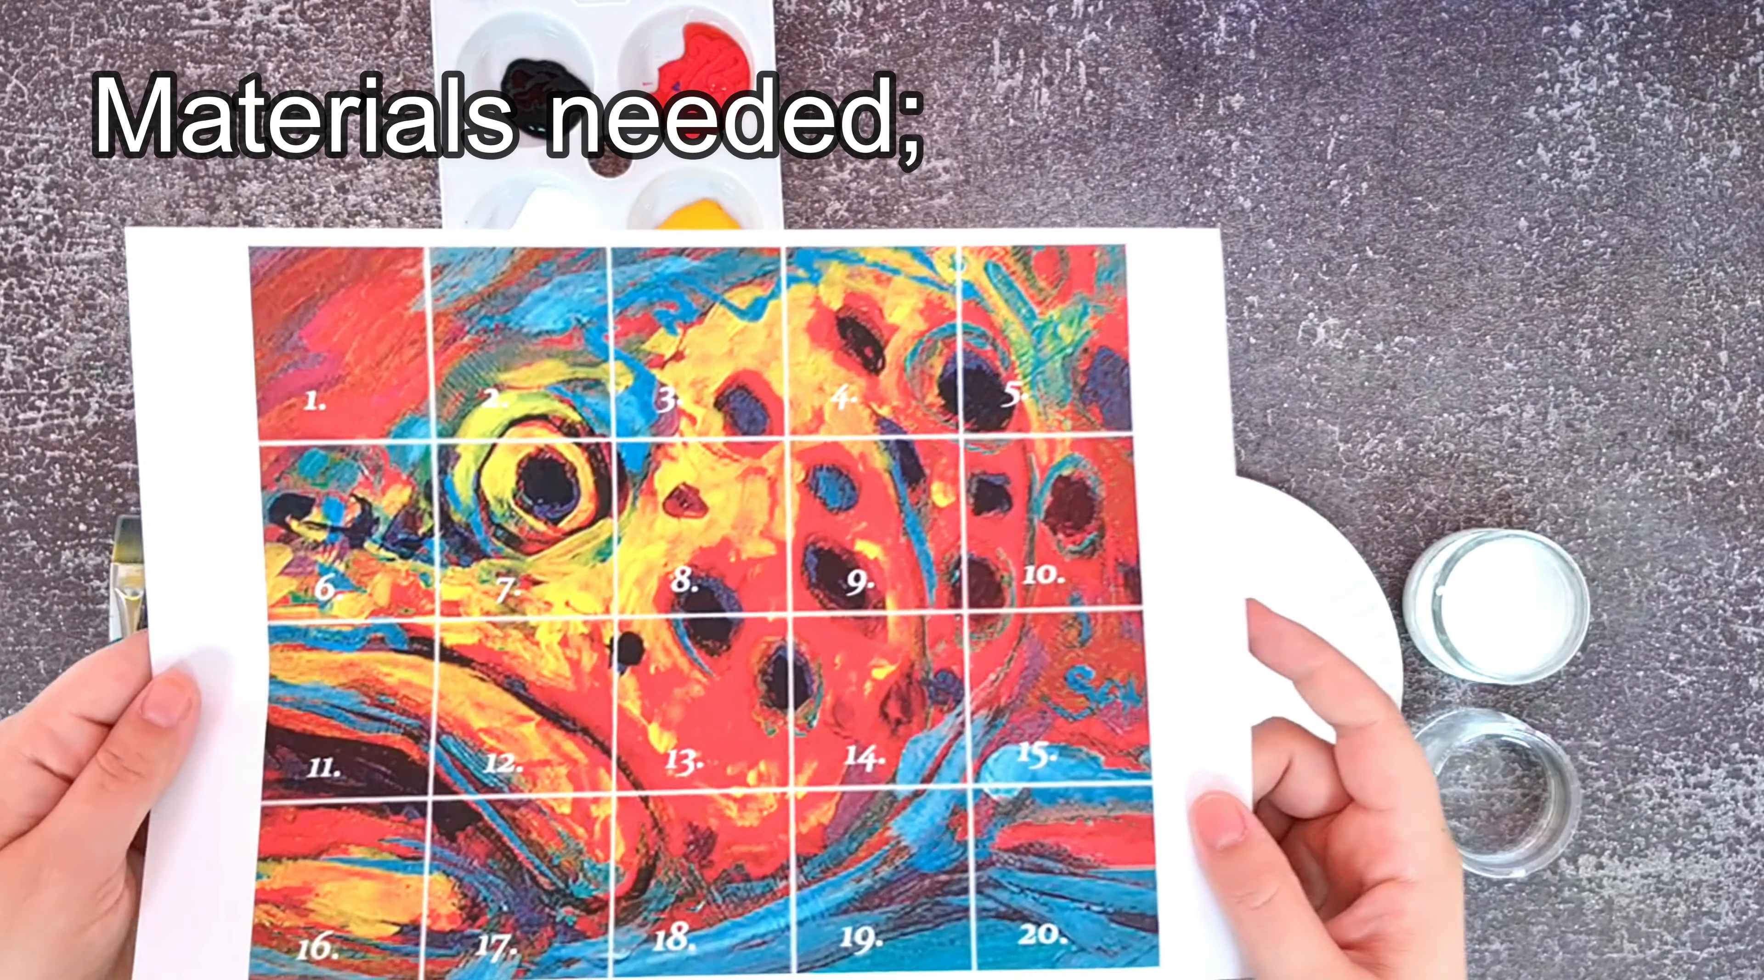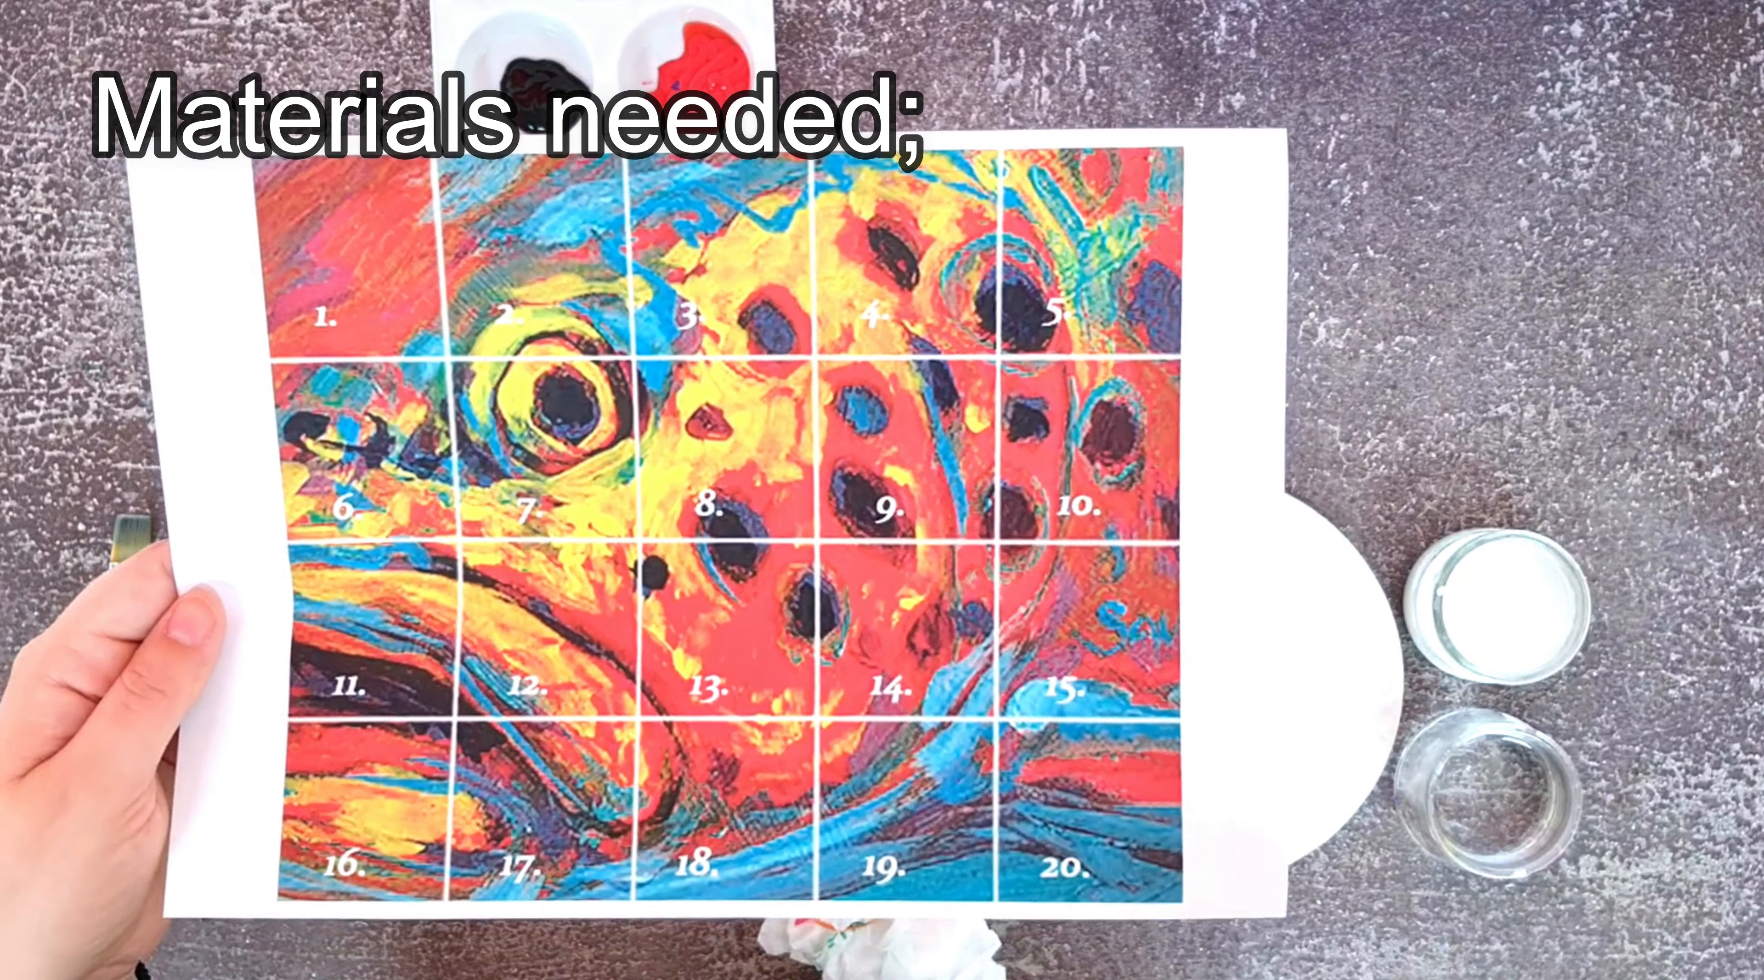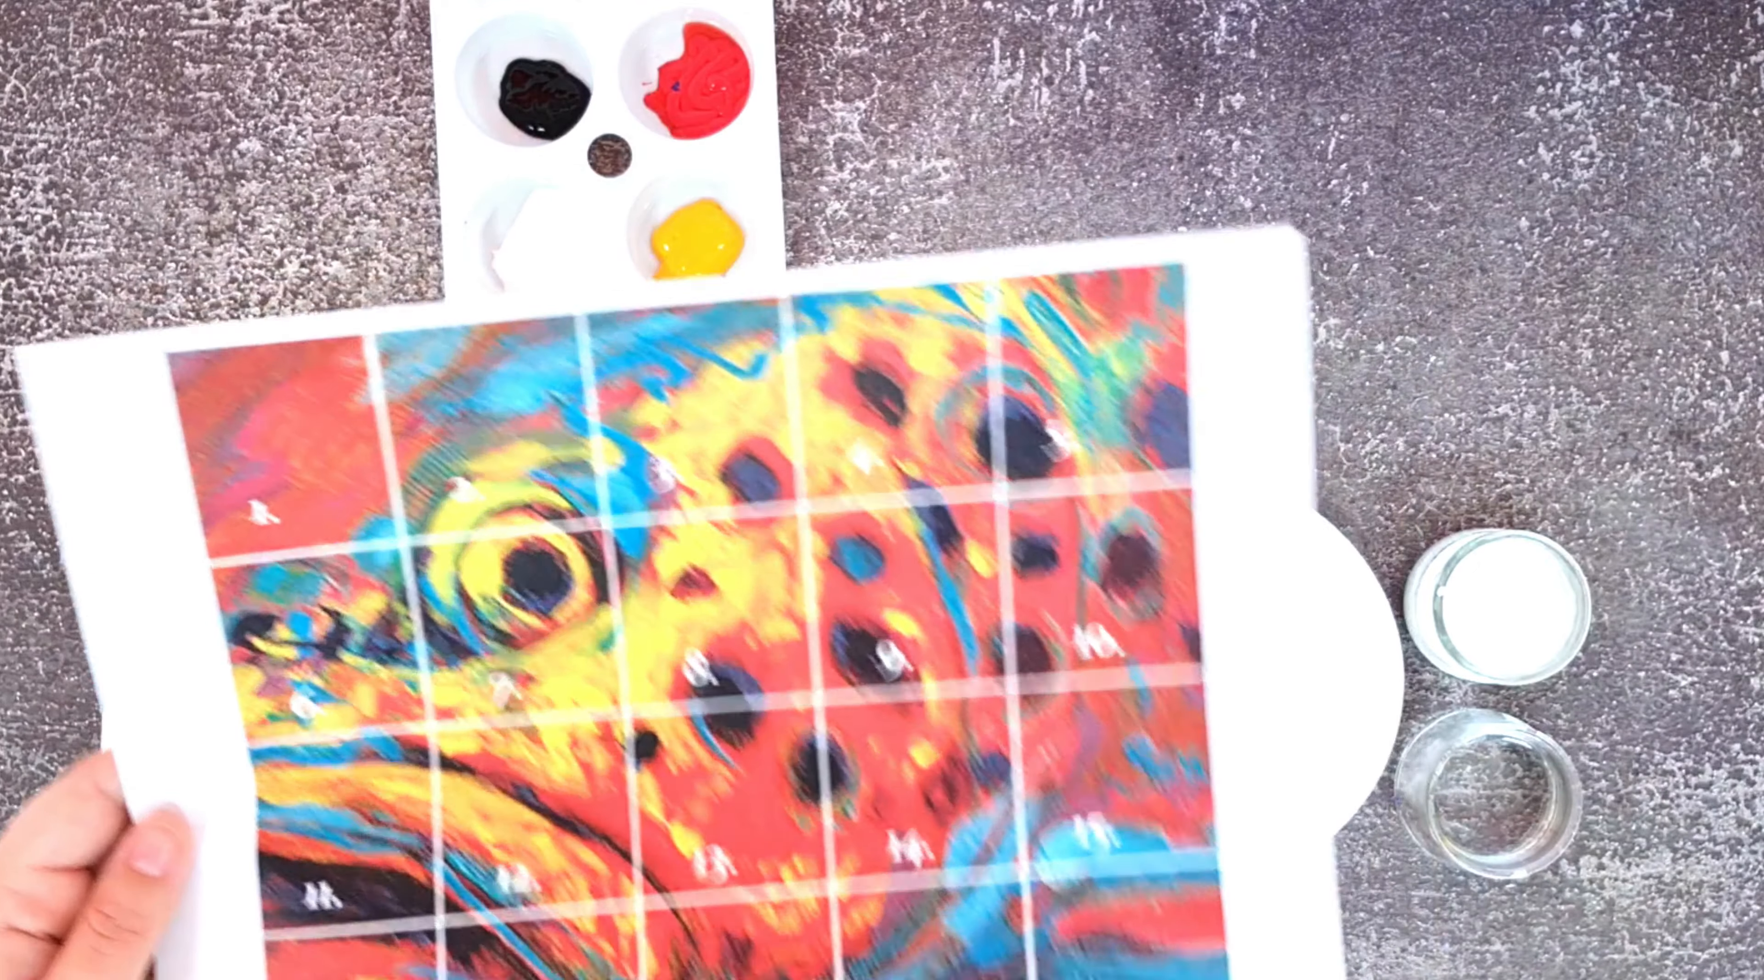Now this is actually printed off from Firefly but if you don't have a printer and you want to save ink you do not have to print it. I'm just printing it off for ease of my activity here but if you prefer you can work directly from the screen. Today I'm going to focus on square number seven and I'm going to replicate the shapes and the colours that we see in this square.